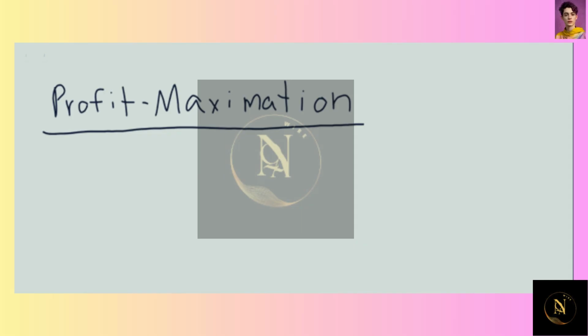To answer that question, we're going to produce at a quantity at which our marginal revenue is equal to our marginal cost. I'm sure you've seen this rule quite a bit throughout your microeconomics course. It's just like all other firms: we're going to produce at a quantity at which MR equals MC.